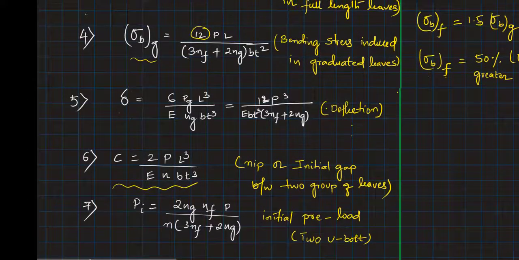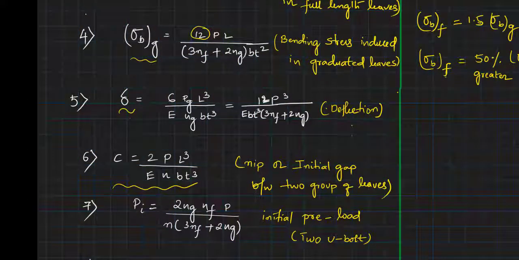And this particular formula, deflection, we already know. This is to calculate the total deflection that a leaf has been subjected to for a given load. Here you can see there are two distinct formulae I have written. I can calculate by using PG, and here I can calculate by using P. P is nothing but the external force, or external load. So these two formulas can be used to calculate the deflection.